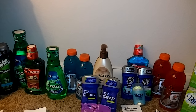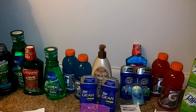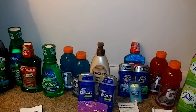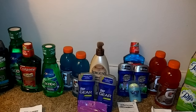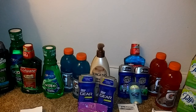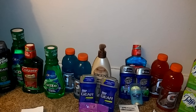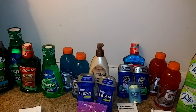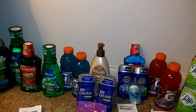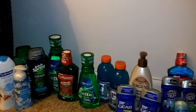My haul today is July 24th, a Sunday. I'm getting this video out kind of late because I had to work today. This is split up into two different cards, so I won't go into detail on each thing because some of them are the same deals. This was multiple transactions in two different stores, and I'll explain the difference in the two CVS stores I went to.